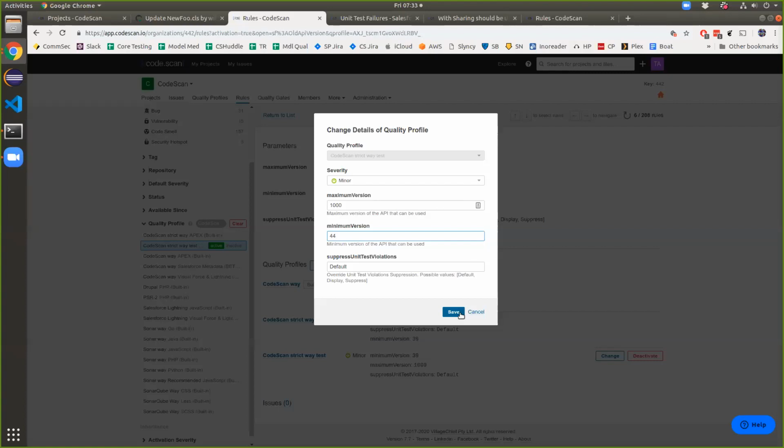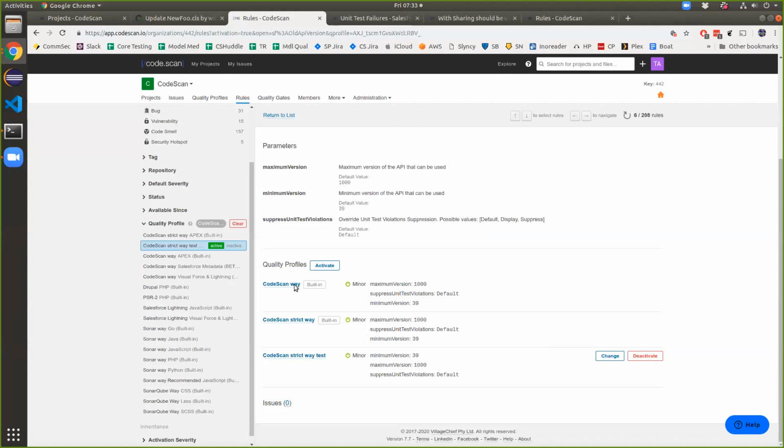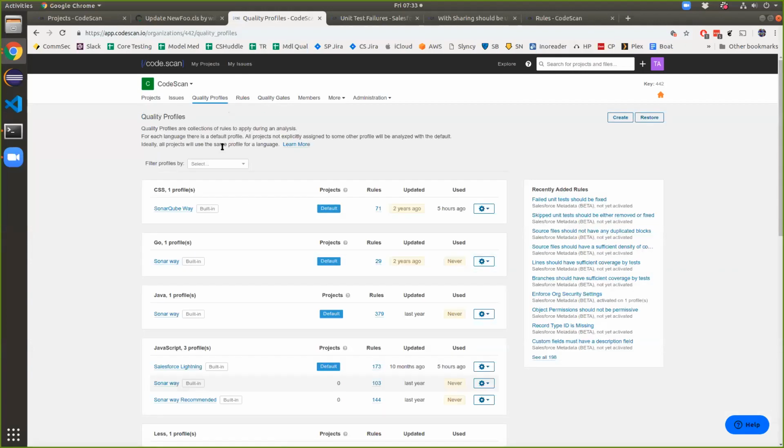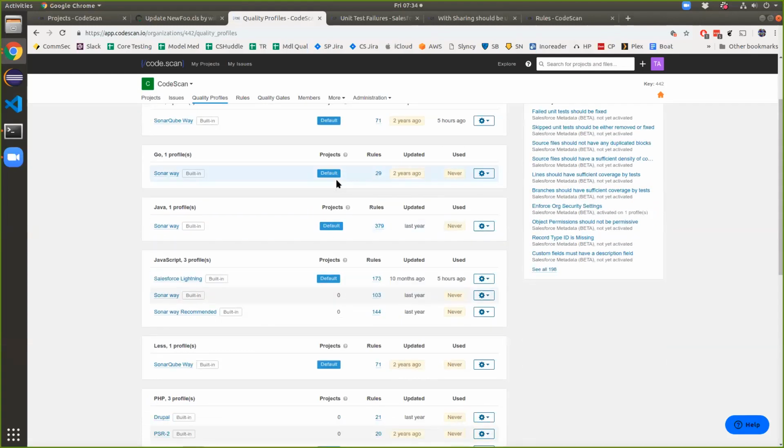And we can save that. We can also change what the severity of that rule is, which was the question, and set it to a different value. All of those settings are captured inside a quality profile, which can be assigned as a default, or you can have lots of different projects with different settings.